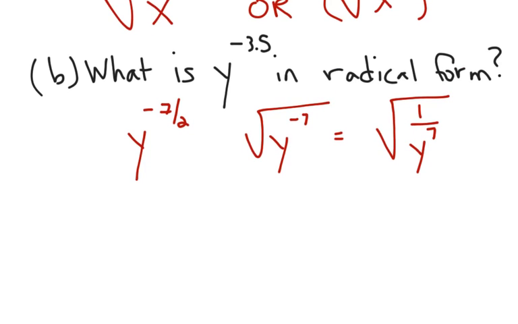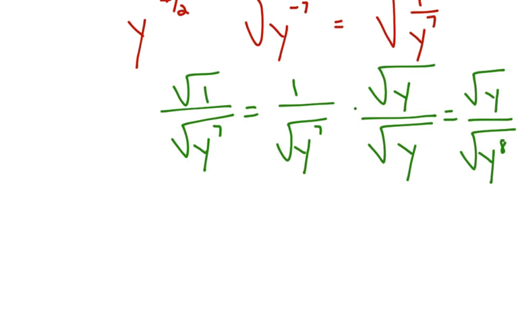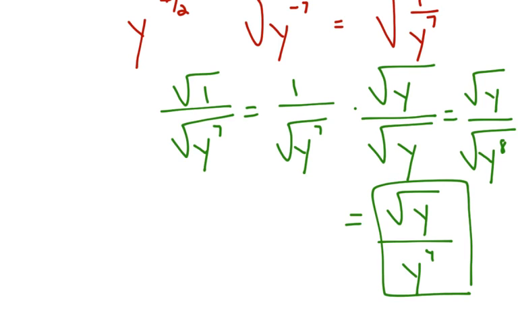Alright, now for the fun part. I'm going to do a little bit more work because we don't like radicals in the denominators of fractions. So, I want to get rid of the square root of y to the 7th in the denominator. In order to do that, I need the exponent of y to be something even because I want it to be divisible by 2. So, if only it were y to the 8th, in other words, if only I had one more y, I could get rid of the radical in the denominator. So, now I've got the square root of y on top and the square root of y to the 8th on the bottom. And we learned earlier that what we can do to get rid of that radical in the denominator is I can divide the exponent by the root index. So, 8 divided by 2 is 4. So, it turns out that this is the same as the square root of y divided by y to the 4th.